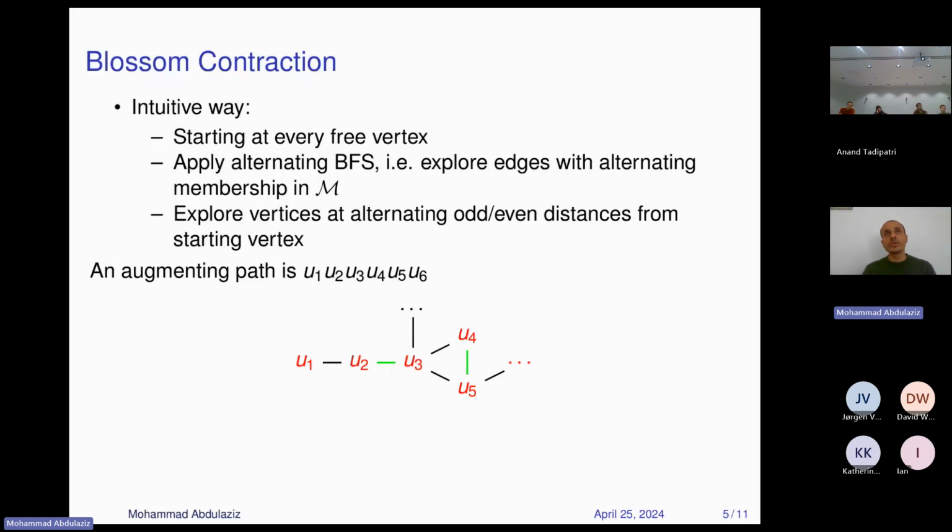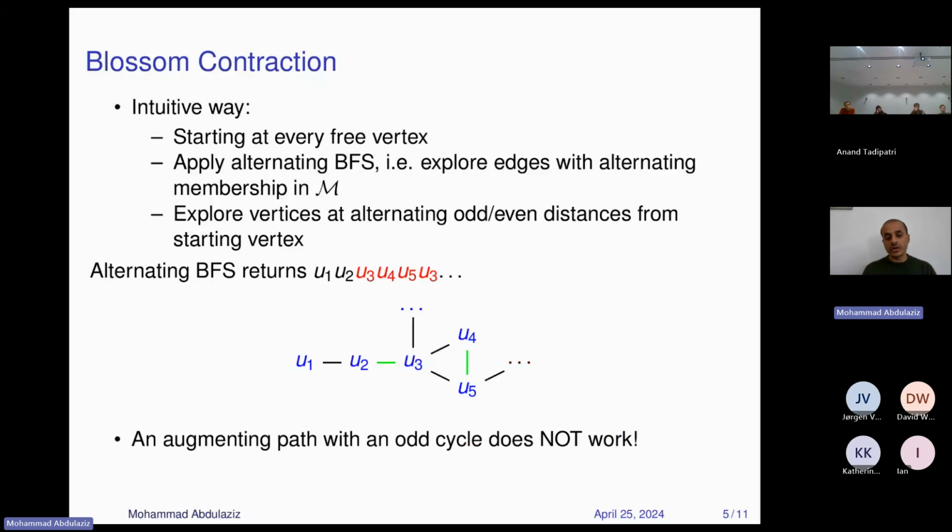But if you're doing alternating breadth first search to compute an augmenting path, you will need to do the following modification to breadth first search. You will need to make sure that every vertex is only seen once at an odd distance from the root and once at an even distance from the root. So that means that you can see U3 twice, because the first time you arrive at U3, it's at an even distance, and the second time you could arrive at it is at an odd distance. And this will just not work. So you cannot use alternating breadth first search. And if you try and do depth first search, you will find a similar counterexample. So this doesn't work.